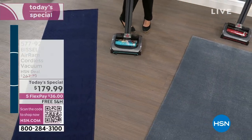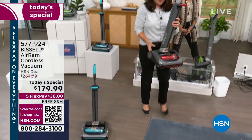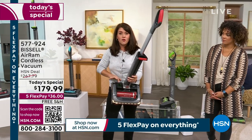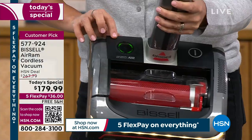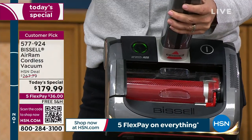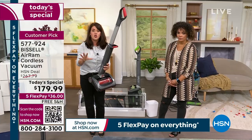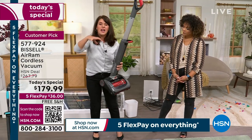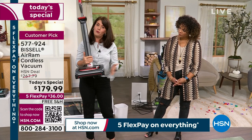I don't charge my Air Ram that often — really I don't — because 40 minutes is so much. When you turn it on, the 22-volt lithium-ion battery gives you a gauge on the handle. I can be down to one bar and still not lose suction power. I want to show you what we mean by suction — think of the worst embedded dirt and hair, all the things that make carpets look old and dingy.